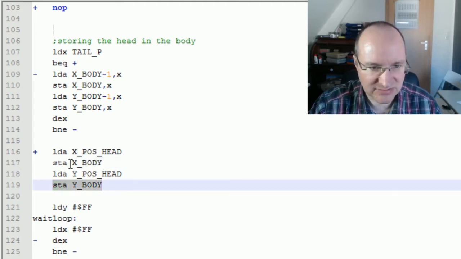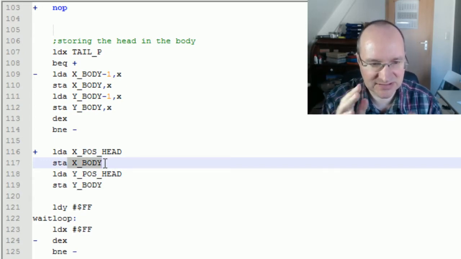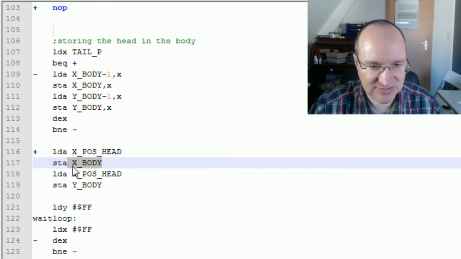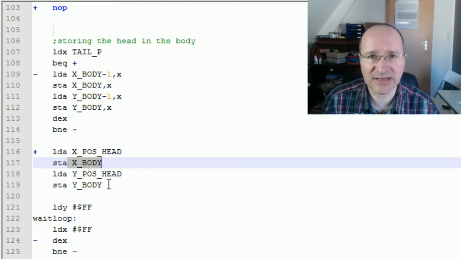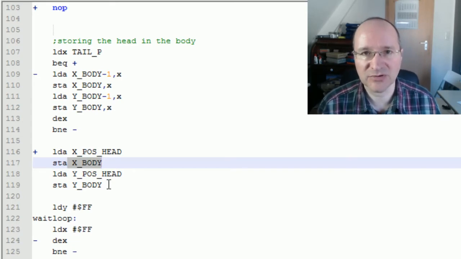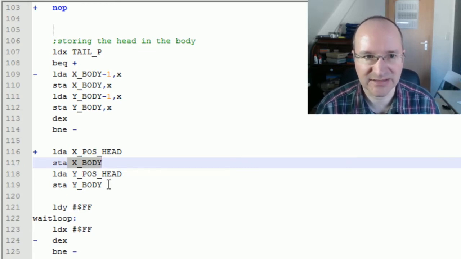There is no magic in it, so it's really the very first value. This is the 3100 and this is the 3200. If we now would continue only like this, we would only store at this location and we would not store the whole body of the snake.